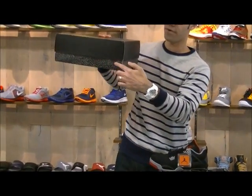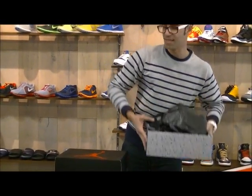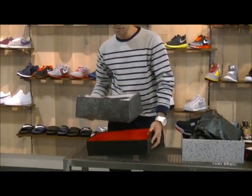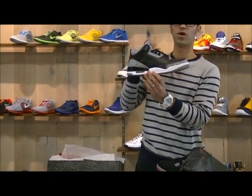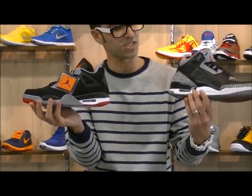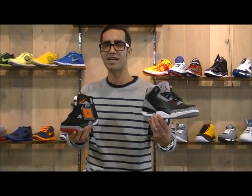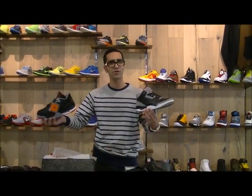And we had the elephant print on the box. Rather, with today, we're working with the cement. Of course, you have a different shoe in and of itself — you got the three. The three many people just kind of sits in their hall of fame for one of the all-time greatest Jordans. It's the one you can wear with everything. And when you compare the two, it's really difficult to make much of a comparison, because they're both just iconic in their own way. So the question really comes to you: did you cop the three last year? Are you copping the four this year? Or did you just stay with the three, ignoring the four? Or is it the four and you're ignoring the three? Which is the one?